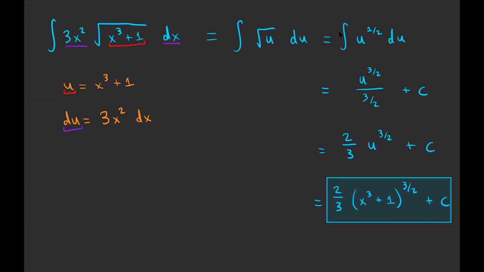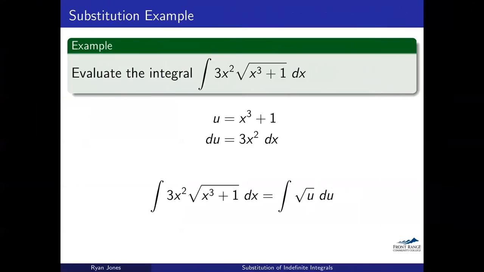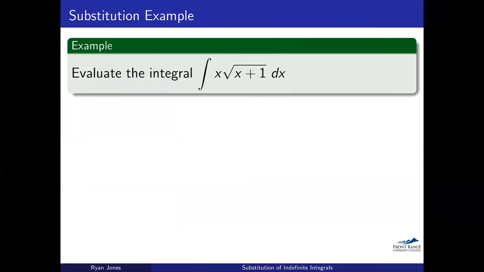So in this case, this kind of worked out perfectly. Our purple here just was replaced super easily. So let's go ahead and take a look at an example where it doesn't replace super easily. Let's skip past all this, I've done all that. Let's take a look at this integral, x square root of x plus 1. So in this case, again, we have options that we can pick for u. So we have the integral of x square root of x plus 1 dx.